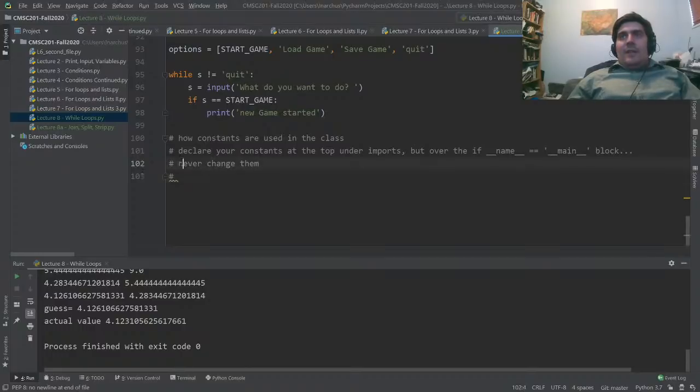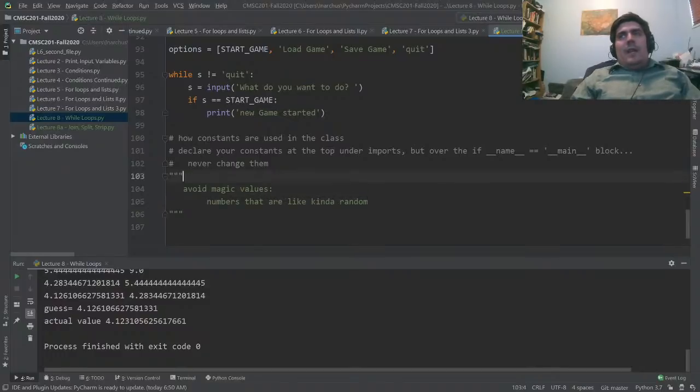Yeah, so you declare constants at the top, you never change them, and generally, I think I'm going to be a little bit more lax on this. What we want to avoid is magic values, and by magic values we mean values that are numbers that are kind of random.